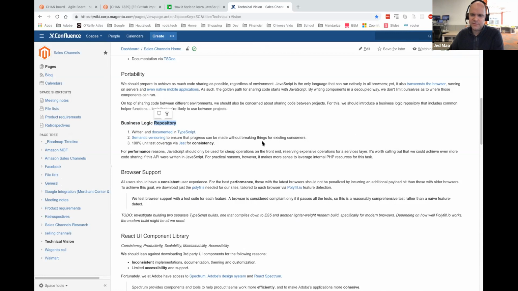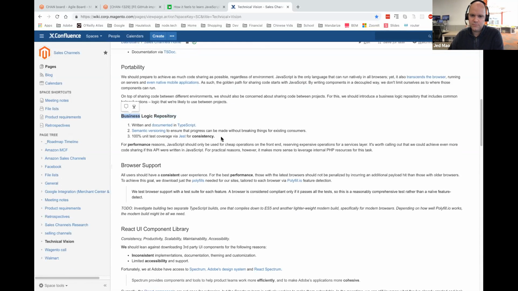Does that satisfy your concern? Well, still, those business logic repositories would just be wrappers around web API calls, right? Actually, no, it wouldn't, because the business logic repository theoretically wouldn't be doing any API calls at all. That would be the responsibility of, in the case of React, Redux actions. So yes, we test Redux actions. Each action has a single request at most, and having multiple requests would just be calling the same action multiple times.